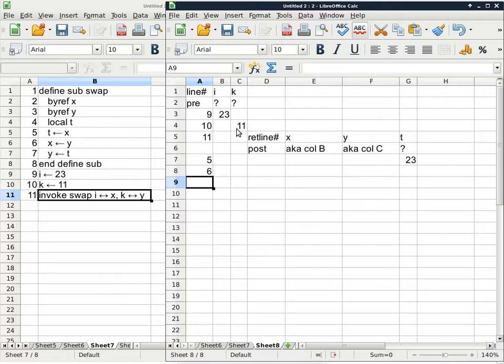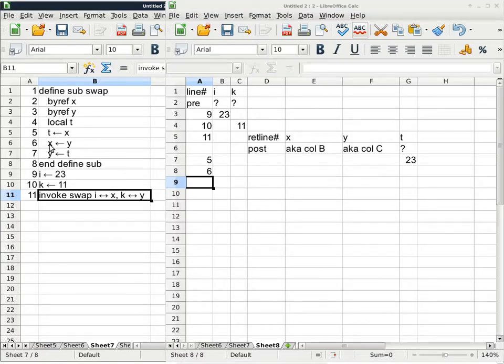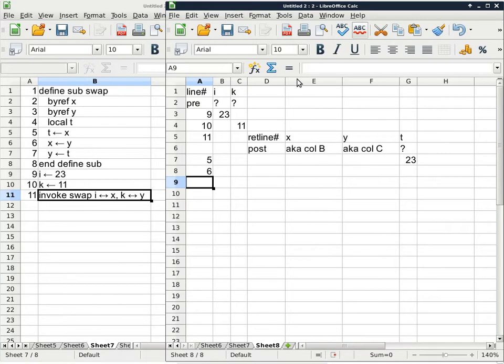The value is 11. The question is, what are we going to do with the left-hand side? The left-hand side of line 6 is referring to x. And you look up the rightmost definition of x, it is column E, but it says x is an alias of column B. So that means we don't want to update it here, because when it is an alias, we don't update the alias. We update what the alias is referring to. So in this case, the alias is referring to column B, so it is column B that is getting the update of 11. That is the big change going from by value parameters to by reference parameters.